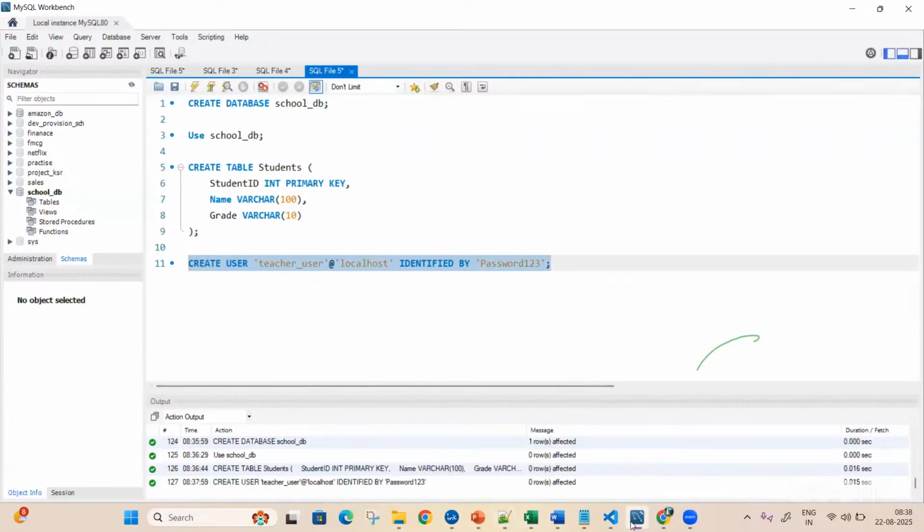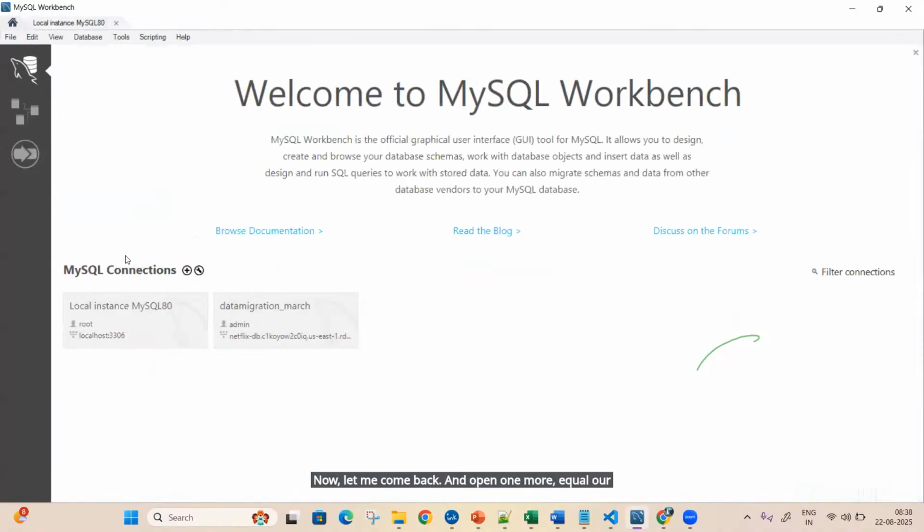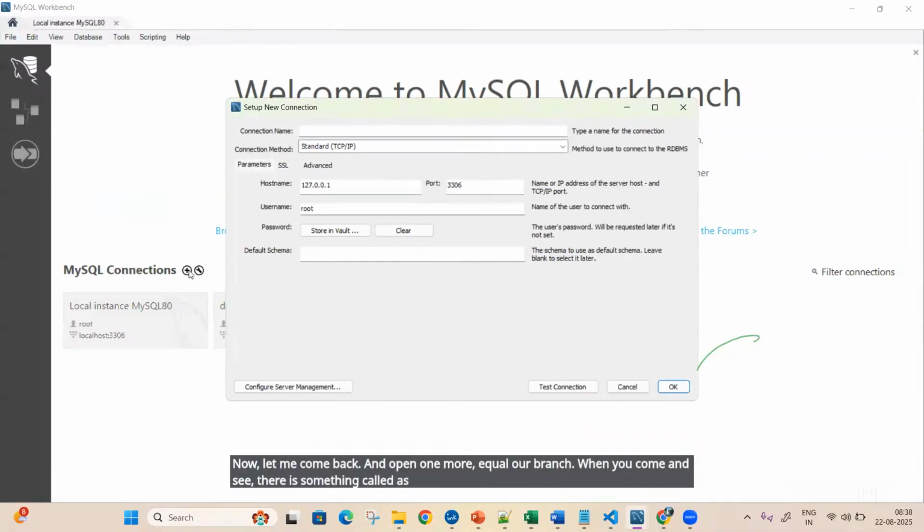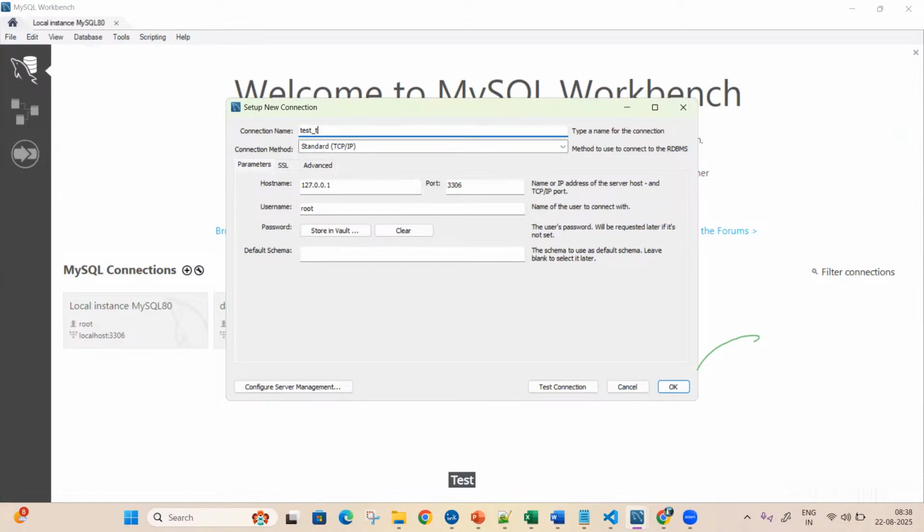Now, let me come back and open one more SQL Workbench. When you come and see, there is something called a connection. I'll click on this connection. I'll give the name test teacher or something like school DB.